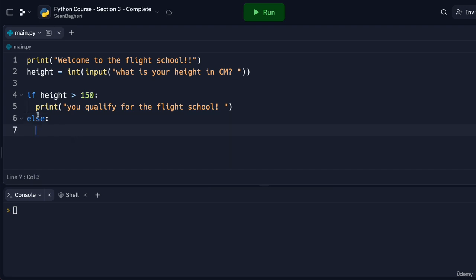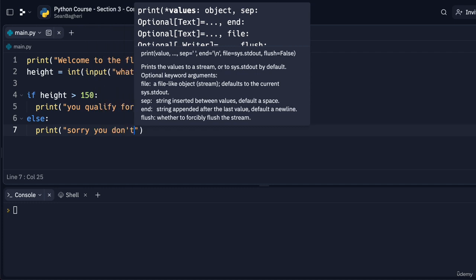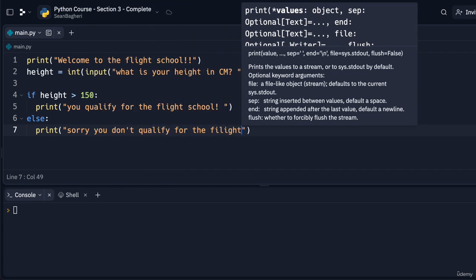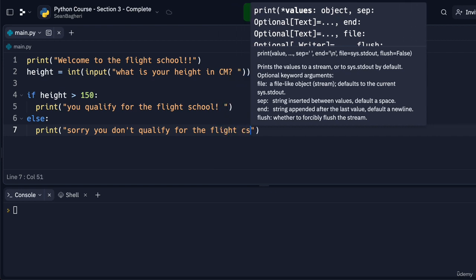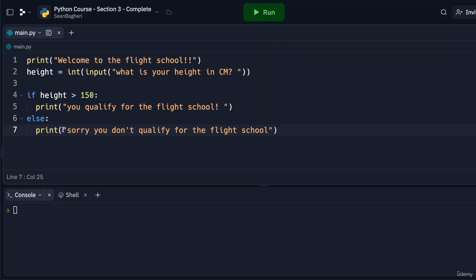See, guys, I'm on the same level as this print command. So I'm going to print one more time. I'm going to say, sorry, you don't qualify for the flight school. Sorry, my typing is not the best right now.